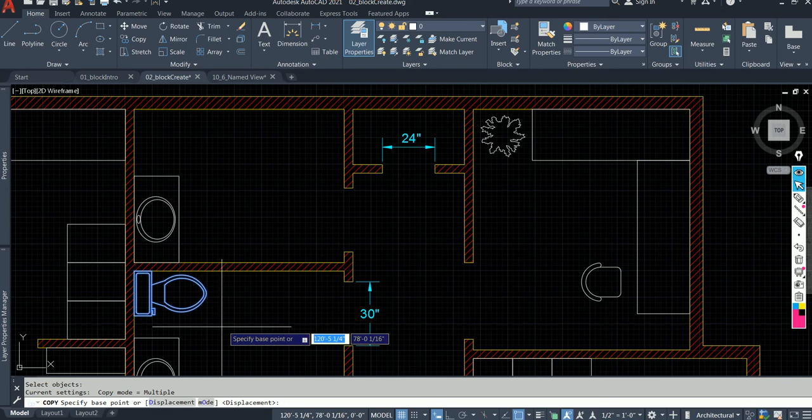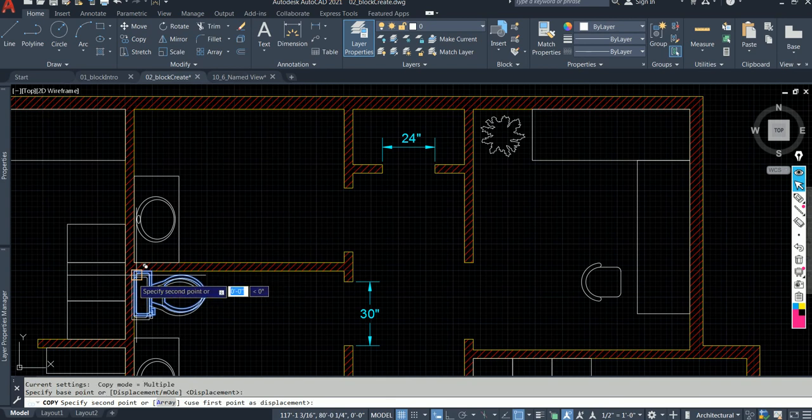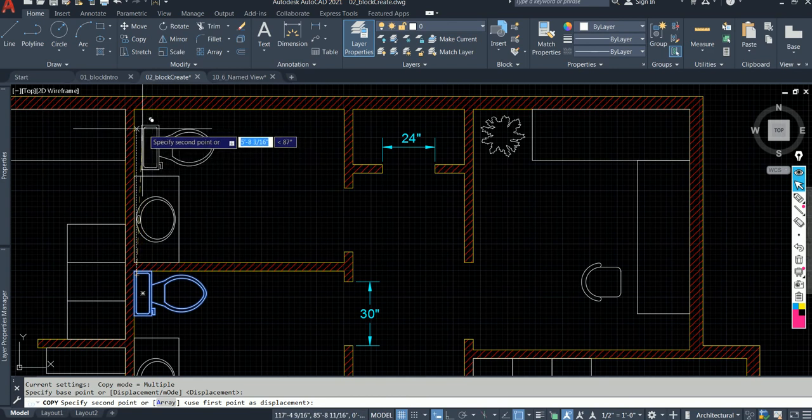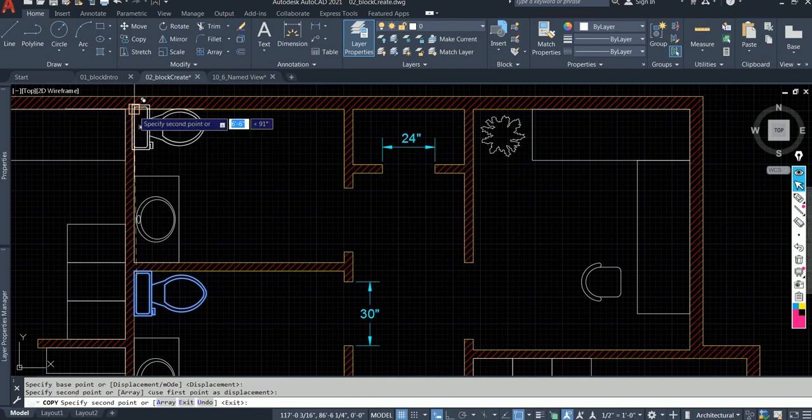Good. Now you can select a point where you want to keep fixed. Click once and move where you want to move next point. Okay, done.